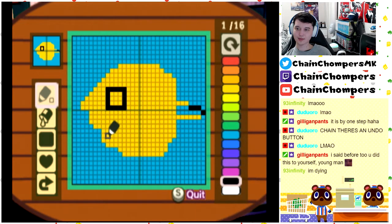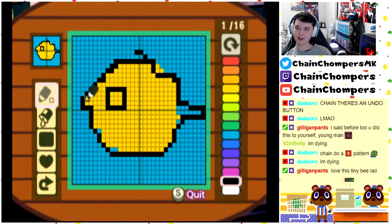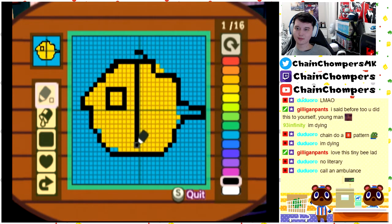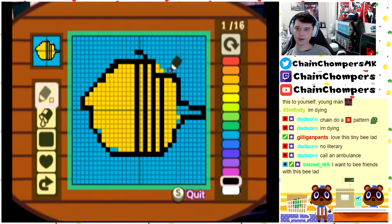So that's one eye. Oh my god, this is so bad. I regret everything. I also want to make this like... where's the touch screen? Oh god, this is so bad. Don't they have stripes as well? I can actually kind of see this working now. Here's one stripe. I'm going to get rid of this eye — this eye is just not working. Yeah, I'm pretty sure bees have stripes.